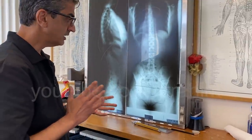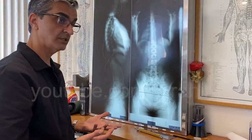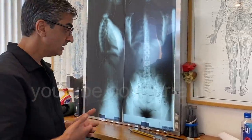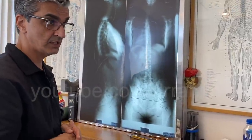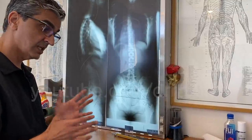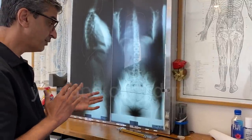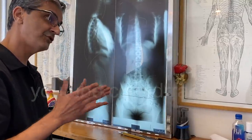Okay, so you're asking me about the analysis and the numbers. Gonstead came up with this actual pelvic analysis. Before Dr. Gonstead, in the 40s, 50s, they said that the pelvis does not move. It's a fixed structure. It was illegal to adjust the pelvis for all chiros. And he diagrammed it. He studied a lot of cadavers. And through all the x-ray analysis that he was doing, he found this ratio.